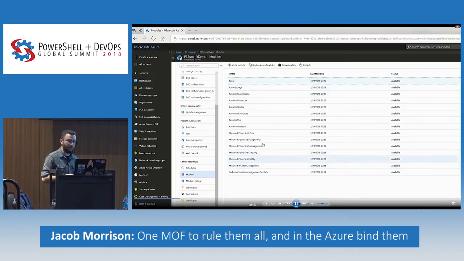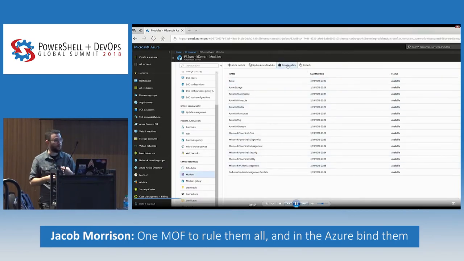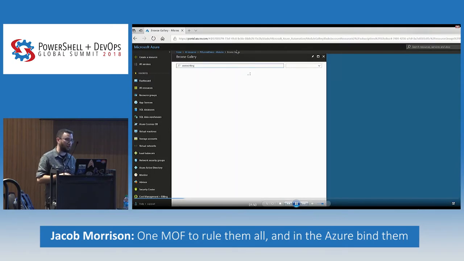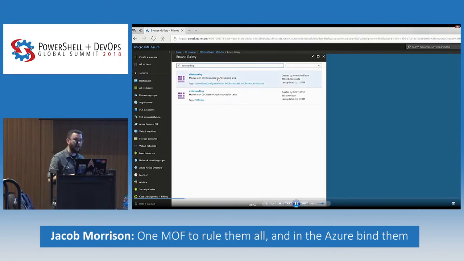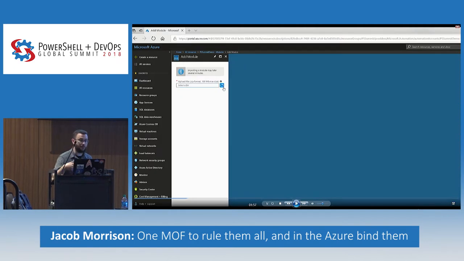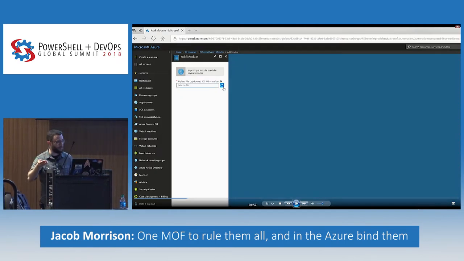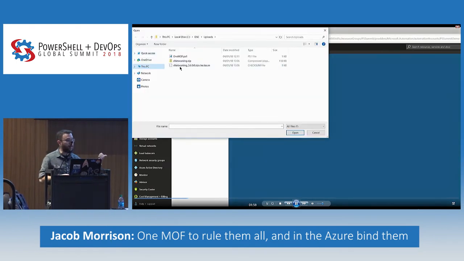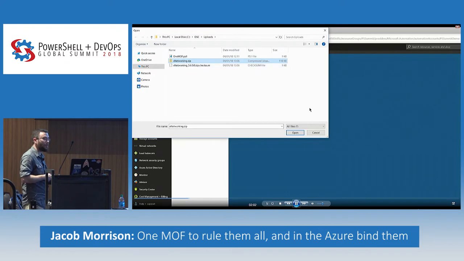Notice again that this comes with some default modules installed, and because it has an interlink with the gallery, you could actually technically install X Networking from the gallery itself. If you quit and leave and someone comes behind you, they could potentially upload or update X Networking, thereby breaking the changes that you made to that default X Networking. Does that make sense to everyone? So make sure that if you are editing a community module and forking it, that you're taking the appropriate precautions as you do that.